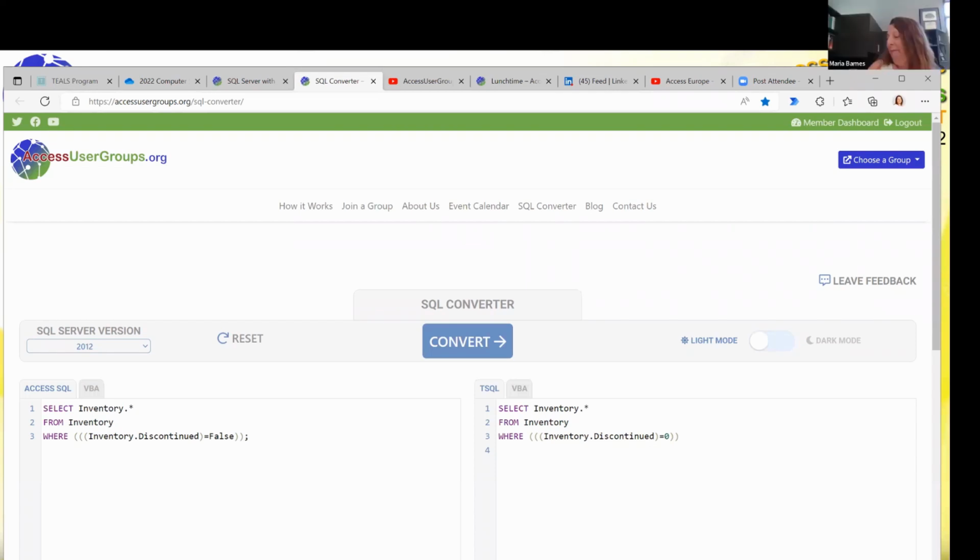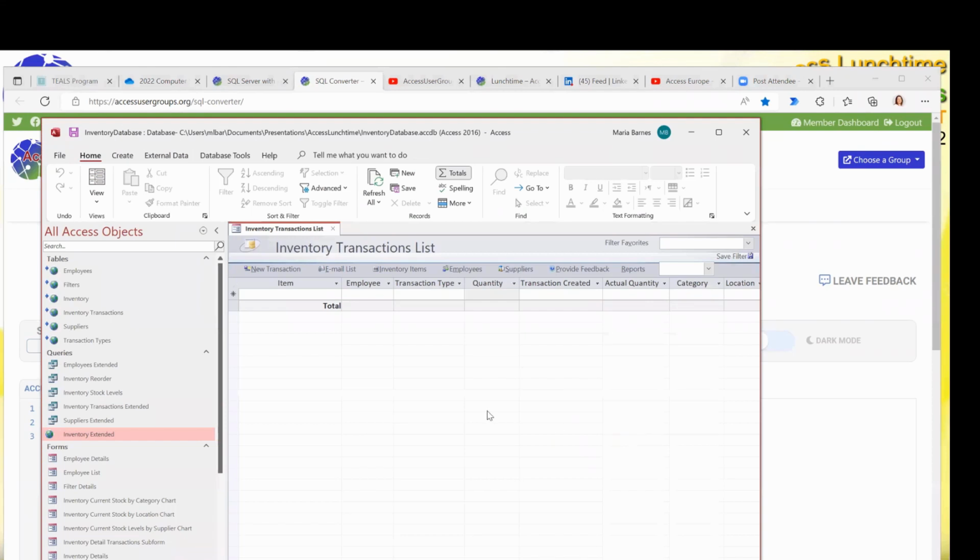Yep. The other thing I wanted to bring to your attention, and you may already know, is that you illustrated a pass-through query. Yep. Okay. What you can also do is have an ordinary non-pass-through query that refers to a table in a remote database. And that remote database can not only be other Access databases, but other ODBC databases.